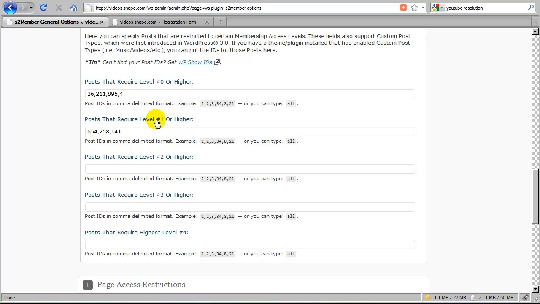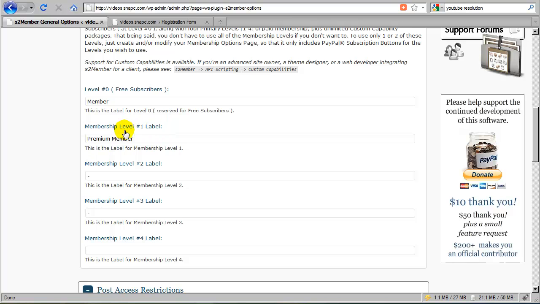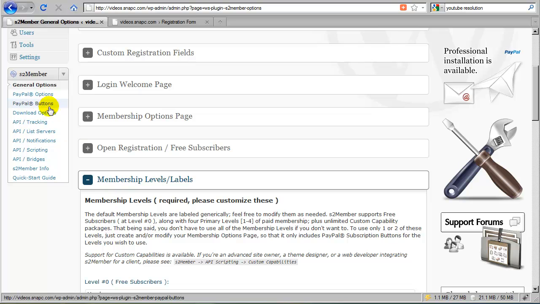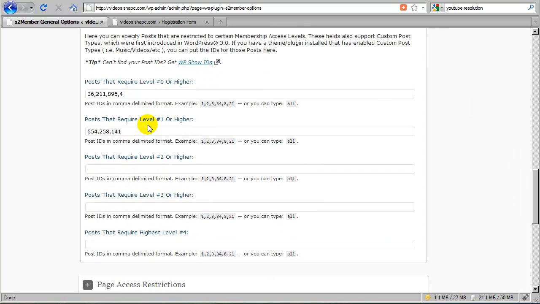So how do you get a level number 1 access? The only way you can do that is if, going back up here to our configuration, you pay for a premium membership. So in order to give the customer access, you would need to provide them with a PayPal button that is configured for level 1 access, and they would go through PayPal, come back, and their account would be updated, and they would now be at level 1. Then they would have access to these three posts, and at level 1 they would also still have access to all of these, because membership level access works incrementally.